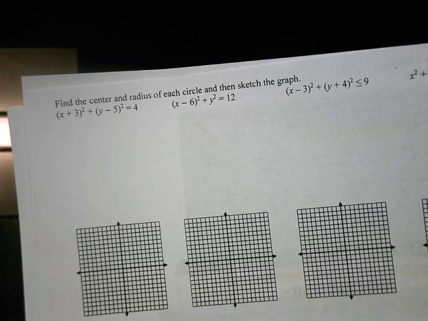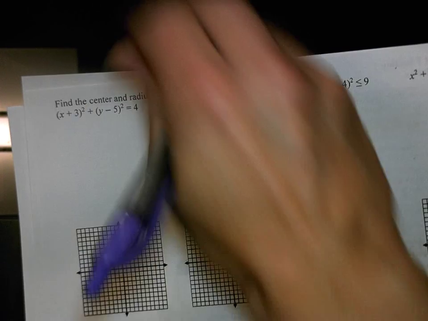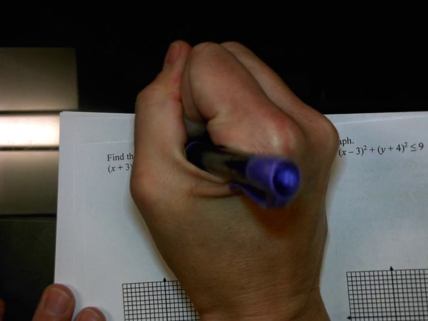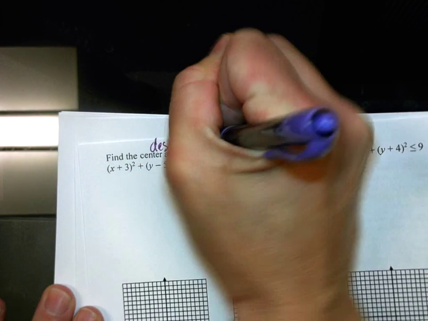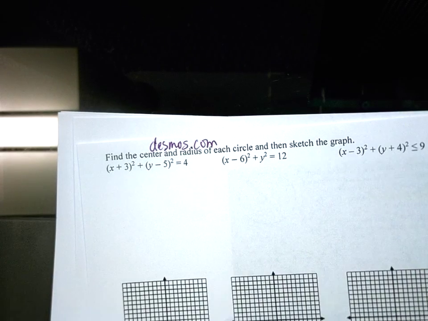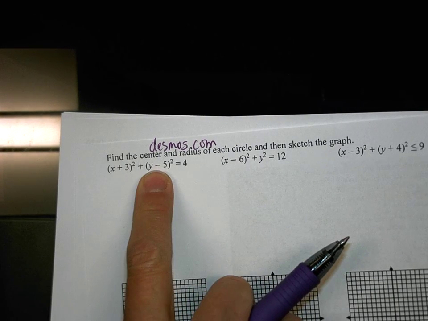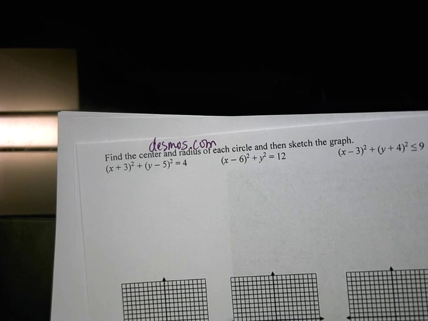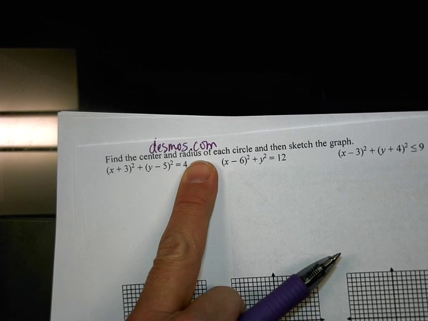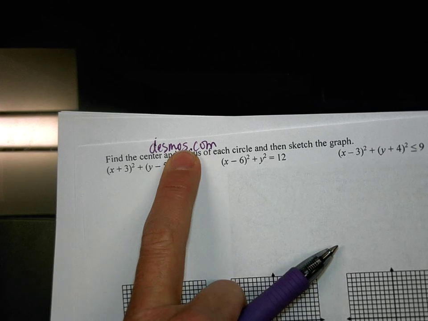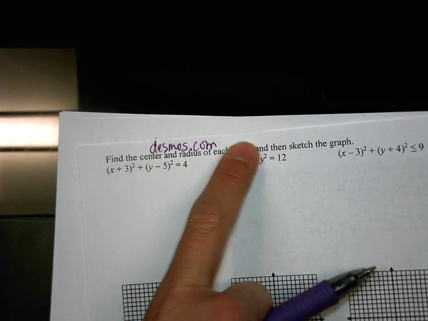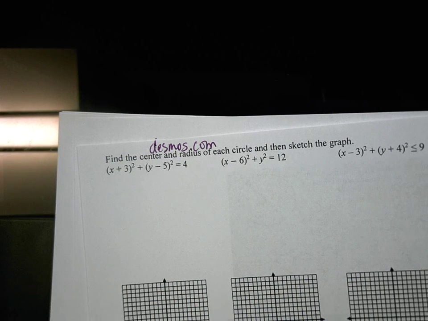When you are at home, and if you have a smartphone, I honestly suggest downloading Desmos.com or the Desmos app. It's a way for you to plug this information into a graph and check to see if you graphed it correctly. Great resource for you to double check your work. Also for you juniors, when we're taking the state test this year, they use Desmos.com. They use the same graphing system as on the state test. So the more you play around with it, the more familiar you'll be with it, and the easier it'll be when you take that test later.